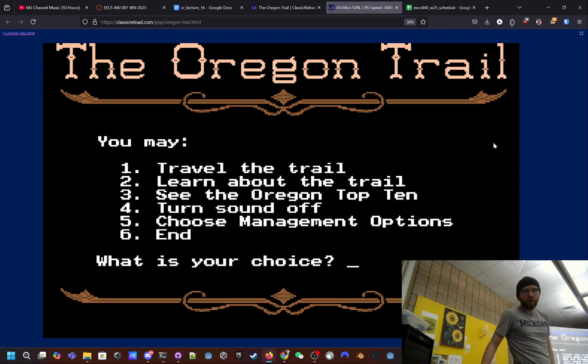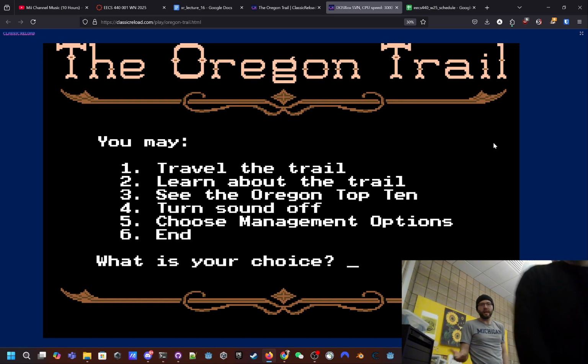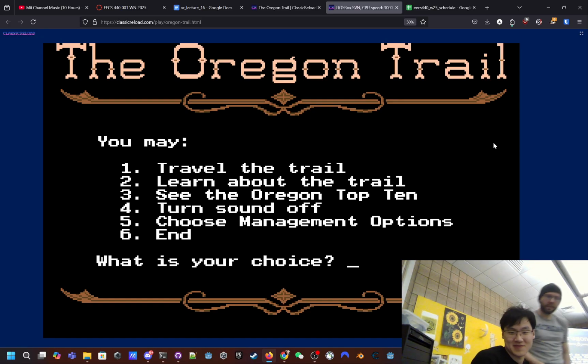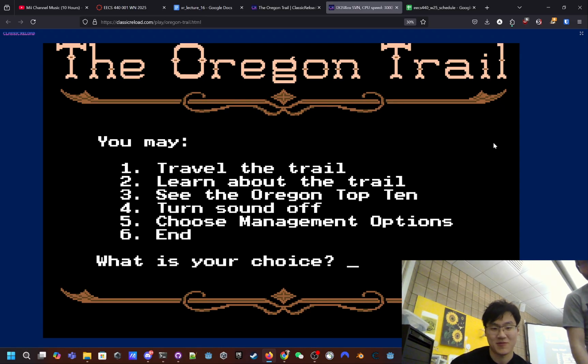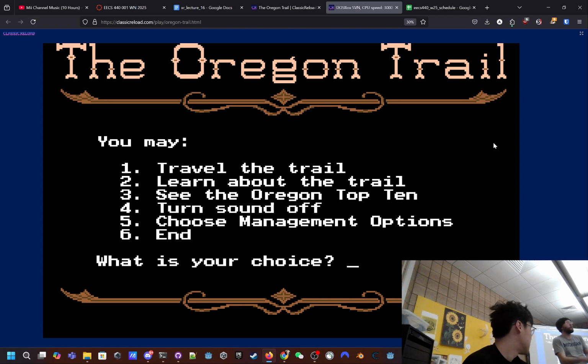And that, hopefully, is going to show up today. We'll see. All right, so go ahead and assume the position, wagon leader. Basically just numbers and letters and enter to enter stuff. And a quick word of advice. You are our wagon leader, but back in the day, there wasn't just one wagon. It was a big wagon train. You'd have like 50 wagons with different families, and they would all work together.